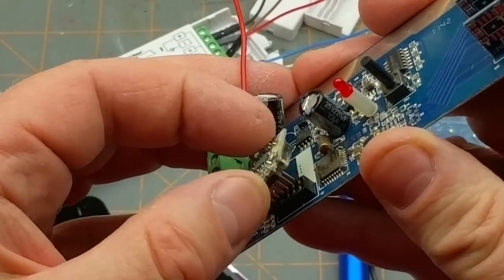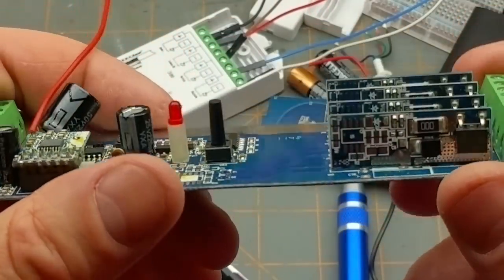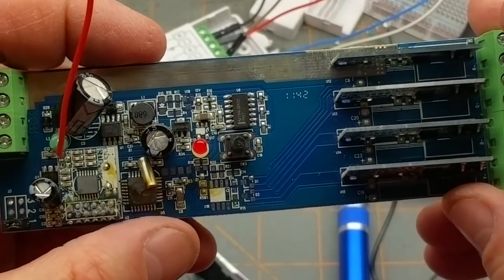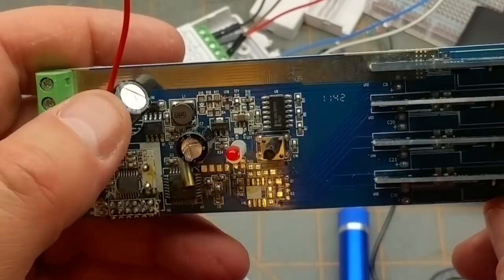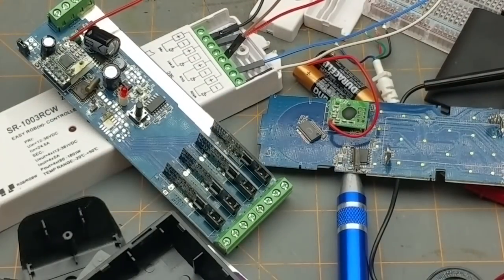Is there any other salvage value in here? Maybe those crystals? Yeah, they're a dime a dozen, though. The MOSFETs? Never hurts to have a handful of MOSFETs kicking around. I don't know. It's an interesting thing.